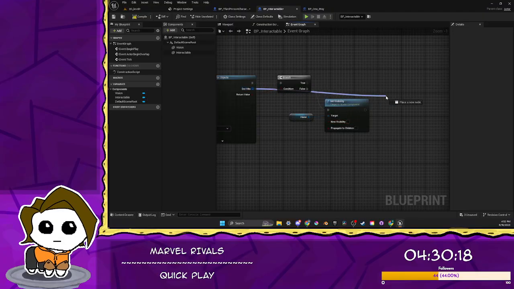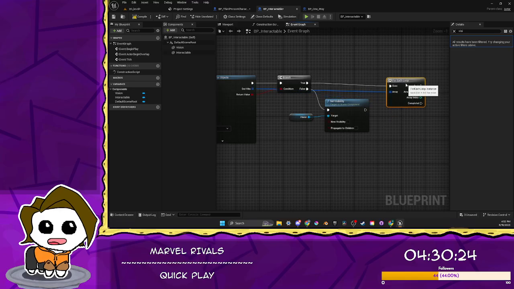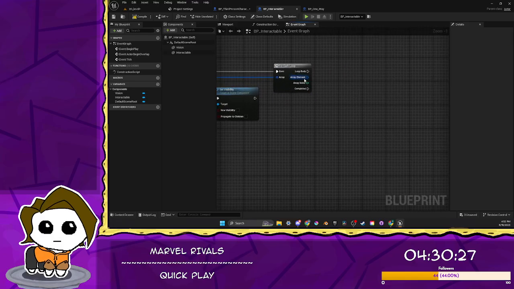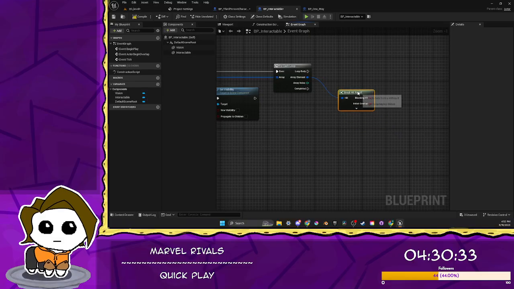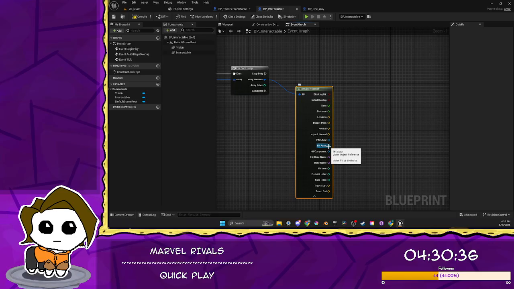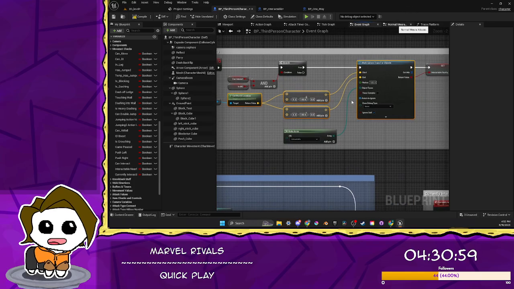The next, for each loop, throw that in there. Break hit result. And let me go into this graph real quick.